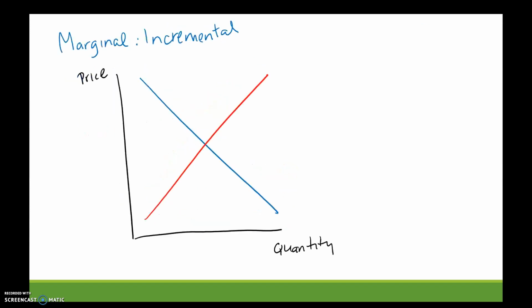To do that, I want to define a term called marginal. Marginal is used a lot in economics, and it means incremental. So for example, if you are out jogging and you're trying to decide whether to jog one more mile, that's an incremental decision. Then after you jog that mile, you might decide whether to jog another mile. That's an incremental decision. You might decide whether to buy one more candy bar. Incremental decision.